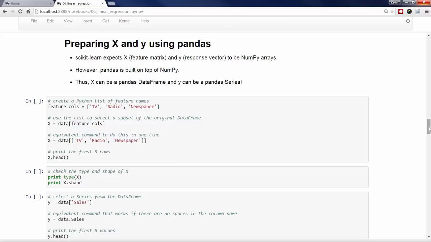Let's start with X. What we need to create is a data frame that contains only our 3 feature columns. So first, let's create a Python list called feature_cols that contains the names of our feature columns stored as strings. Then we can say data, open bracket, feature_cols, close bracket, which tells Pandas to select a subset of the original data frame columns.